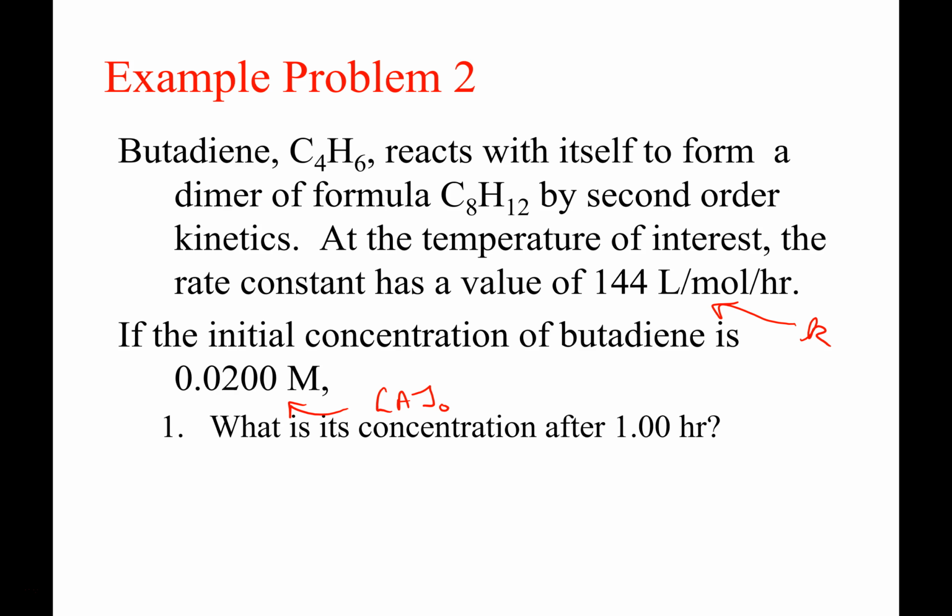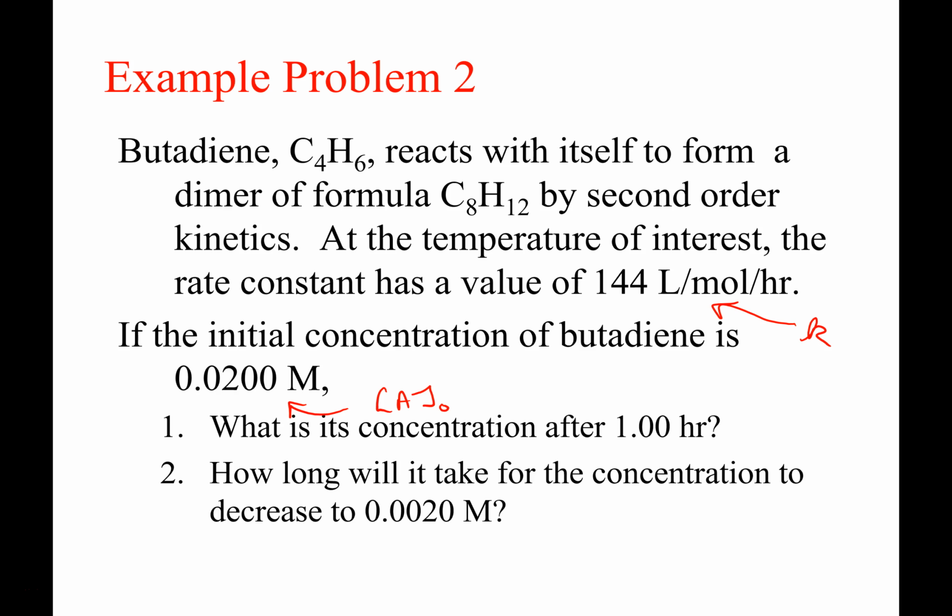So what is the concentration after 1 hour? This is the only one we got, so we're going to plug 1 hour in here. We have K, we have initial concentration, and we're going to go for A, basically. That's it. How long will it take for the concentration to decrease to 0.0020 moles per liter? So we have our initial concentration, and we were given the concentration of interest, 0.0020 moles per liter. We have K, and we're going to solve for T. That's totally it.